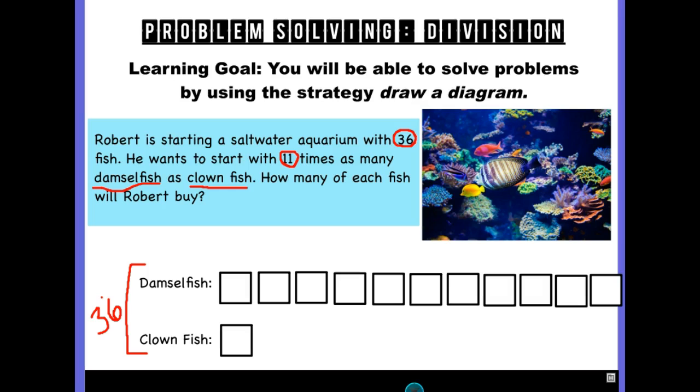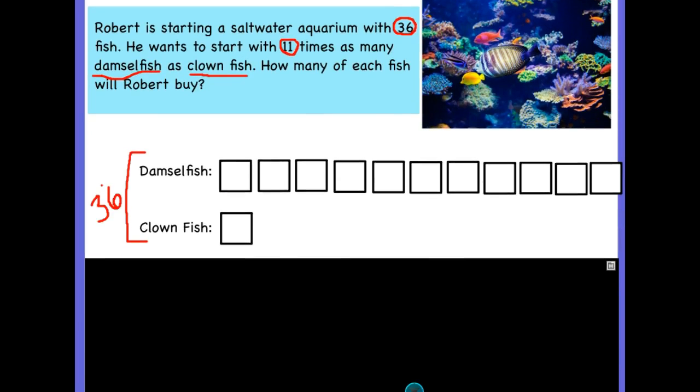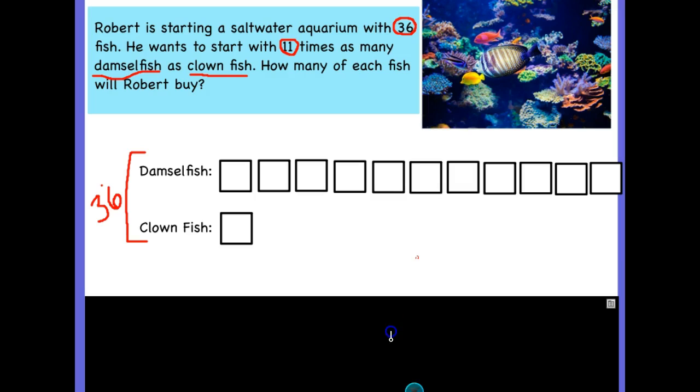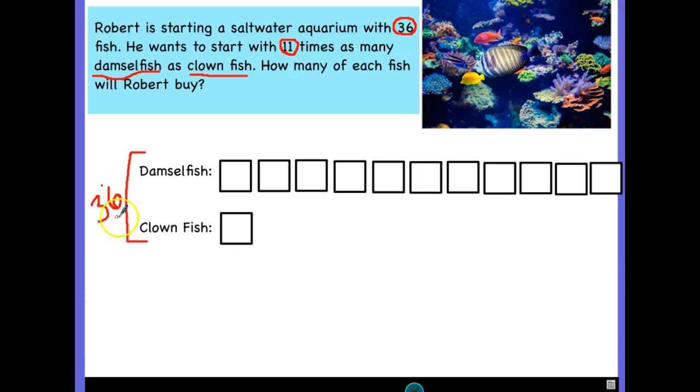All right, so I'm going to have to scooch down here for a second. So what I am going to do is first, the 36 is going to be my dividend. So I'm going to write that here. Now what's my divisor? My divisor is going to be how many boxes there are. Well, I have 11 boxes up here plus this box right here. So that's going to be a total of 12 boxes. So 12 is my divisor. The total is my dividend.